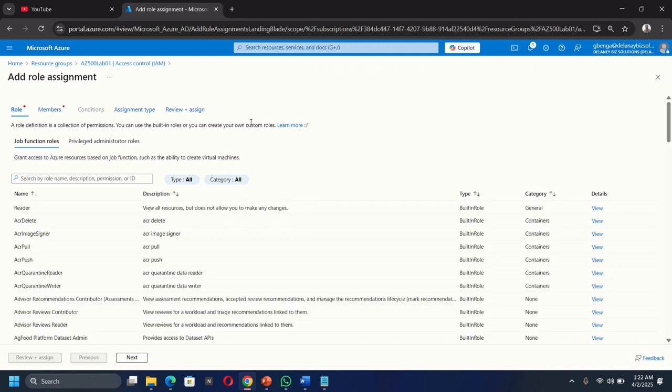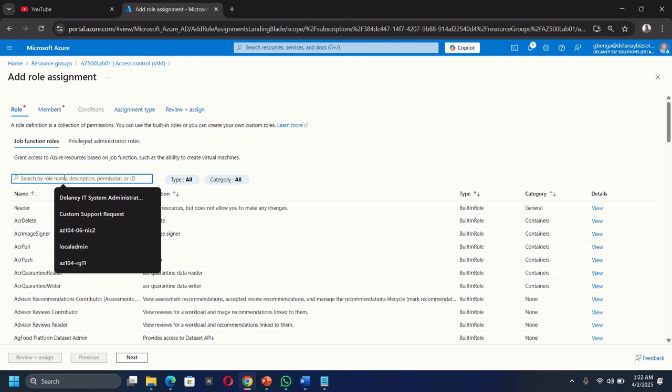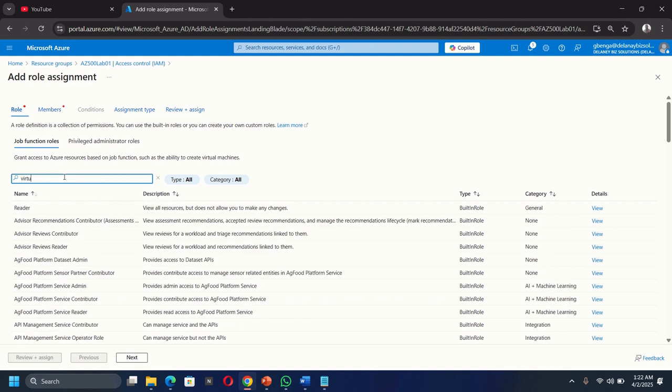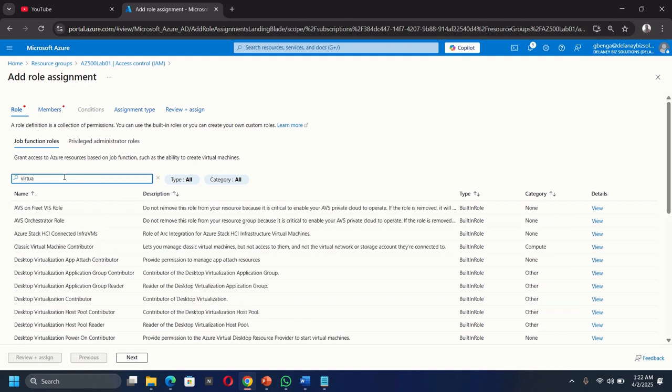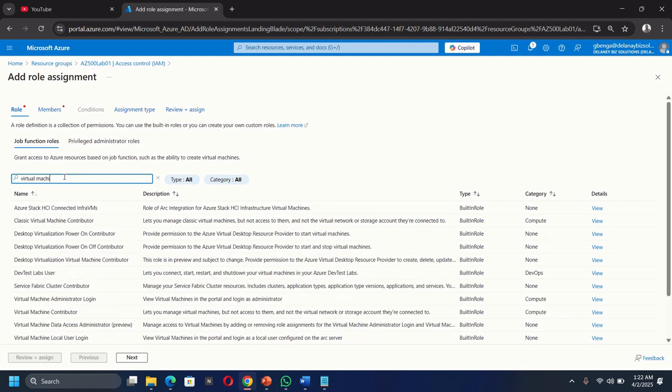On the add role assignment blade, I'm going to search for the role. The role I'm looking for is virtual machine contributor. These are different roles that you can assign a user to, that will determine what they can do when they are working on a particular service.